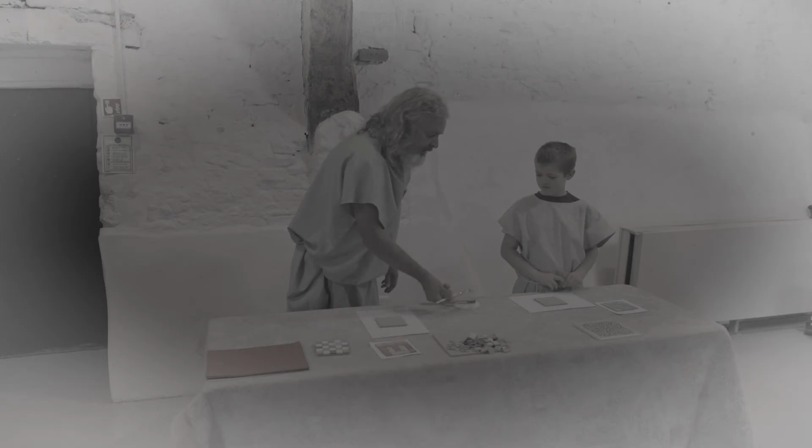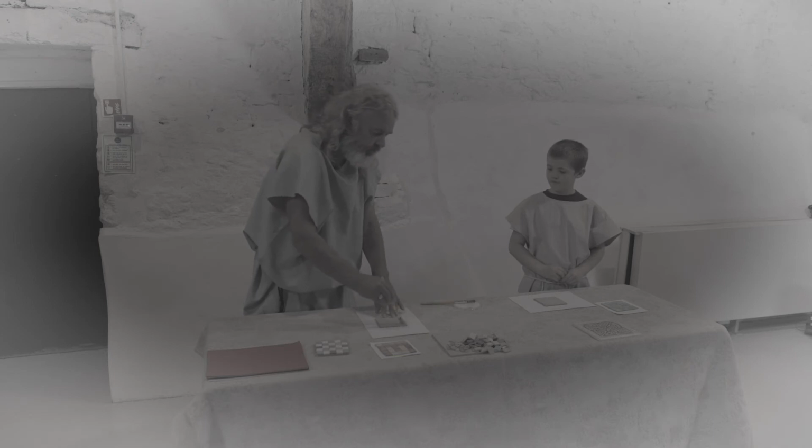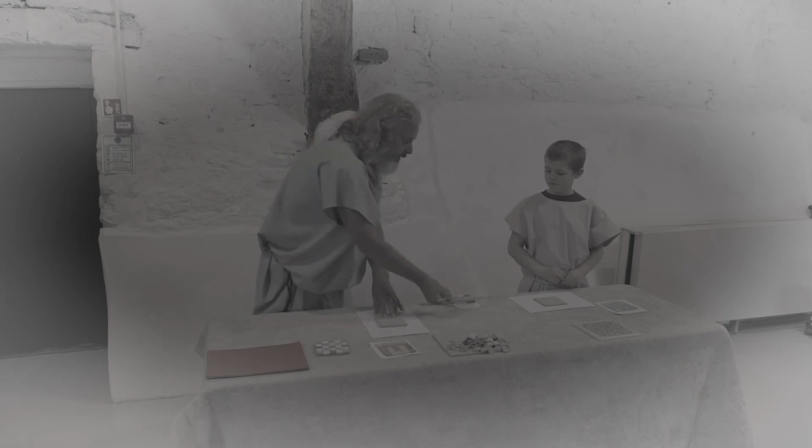Right, so what you do is don't put glue on all of the tiles to start off with, because it will dry very quickly and you won't be able to stick them. So just do one or two rows at a time. If you want to do that, Marcus, just do one or two rows at a time, and then slowly you transfer each row of your tiles onto the board. And again, as I say, you can do this using paper. You could even use sticky paper, which would make it even easier.